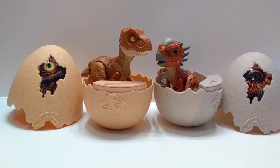I absolutely intend on buying the other two, but honestly, taking a look at these figures here, you can see that they look very, very cute. They're nice and cuddly, so if it's something that you want to buy for your kids, it's an absolute win because I'm sure they're going to love them. But at the same time, they are really, really super highly detailed and really beautifully done, pretty much like everything that Mattel has been releasing for the most part. They look very nice, and there is just tons and tons of beautiful sculpt work that has been put into both of these figures, so let's get a closer look at them.